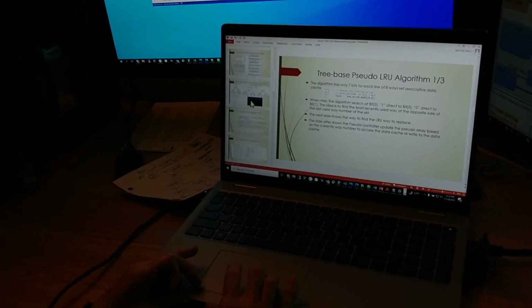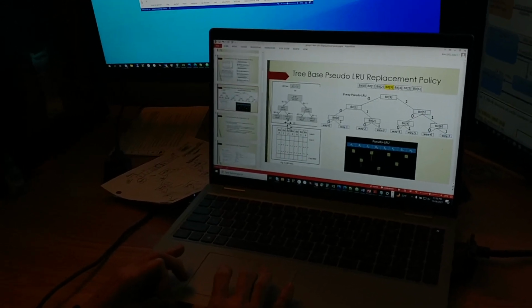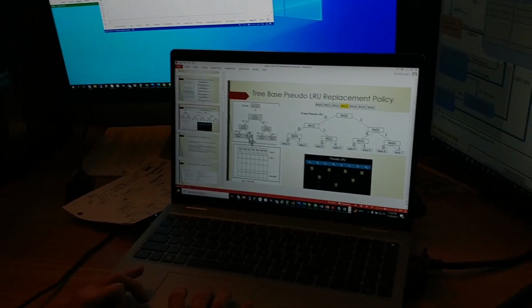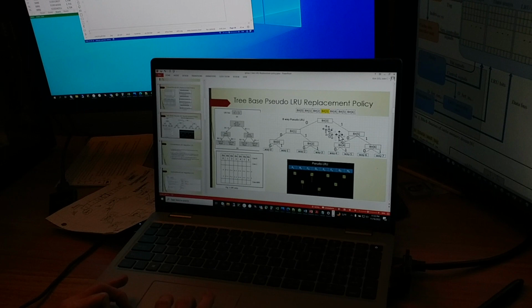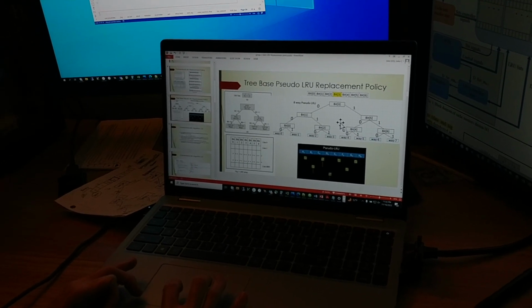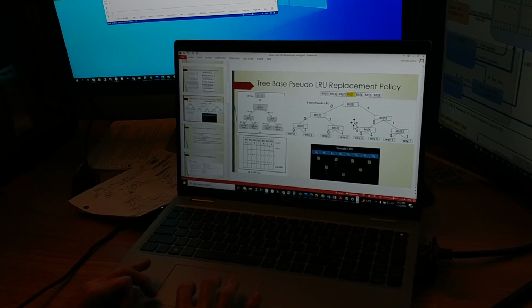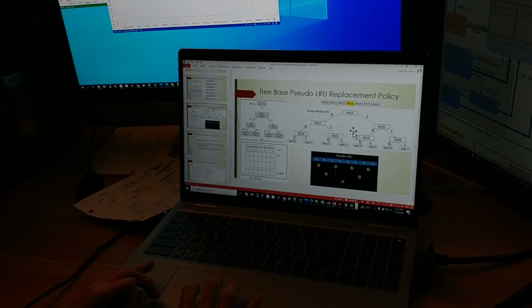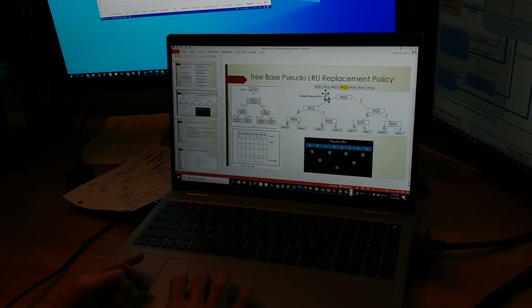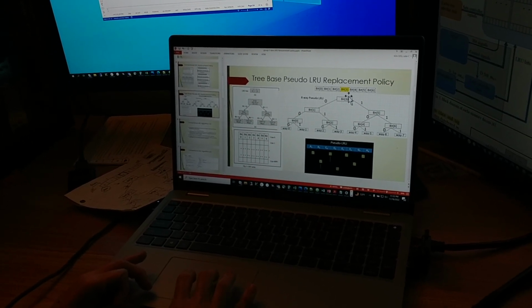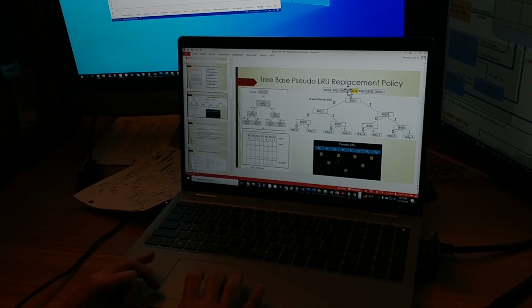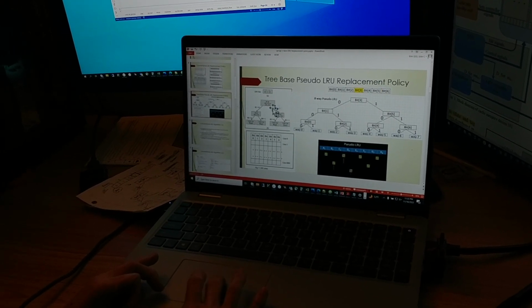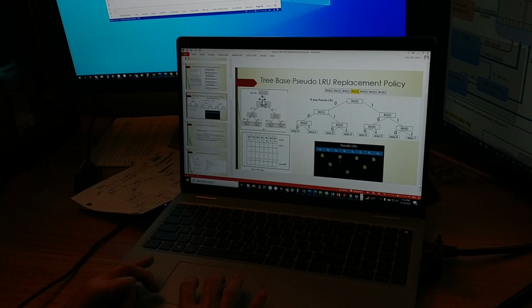If we look here, this is an 8-way set tree-based pseudo LRU replacement policy, and it needs 7 bits: 1, 2, 3, 4, 5, 6, 7. If it is 4-way, it needs only 3 bits.